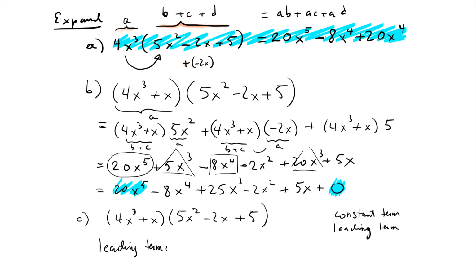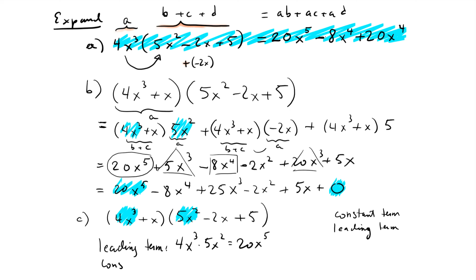what do I need to do? I need to multiply all the highest powers of x, right? So this 4x cubed ultimately is going to be multiplying 5x squared sometimes down the road. You see that it happened right there when we multiply these two together in order to get the 20x to the power of 5. So I just need to spot in each polynomial the term of highest degree, and those are the ones that I need to multiply in order to get my leading term. So I didn't have to multiply everything out to find that. I can just spot the terms of highest degree among the polynomials I'm multiplying.